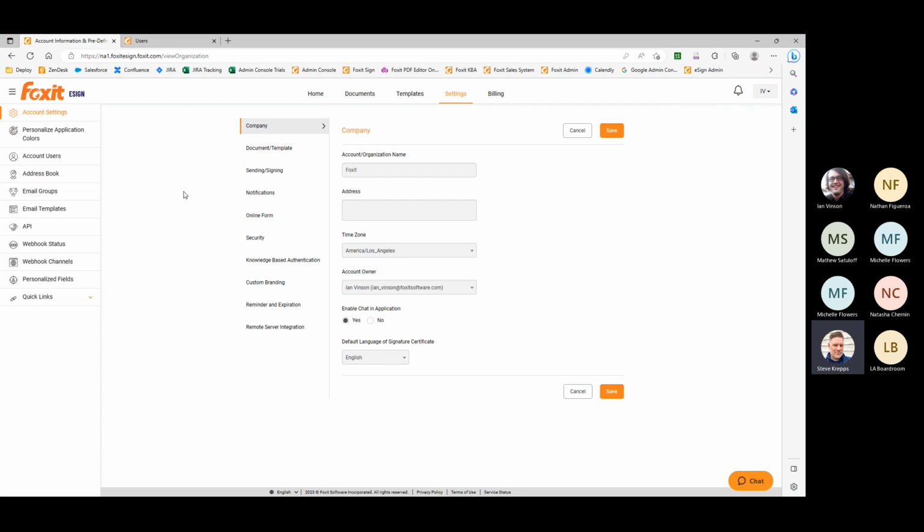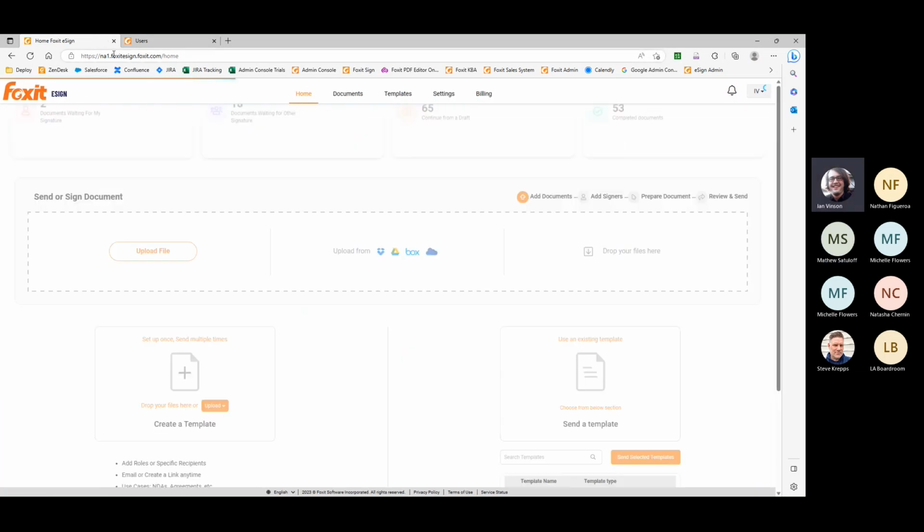Yeah, I think you have some envelopes in your admin console trial, Matthew, right? Yes, we do. So I think, Ian, the big question there was, is there a place that our users, not our admins, can go on a website and get direct access to their eSign portfolio and whatever documents they're dealing with? Yeah, so they'll just log in here.